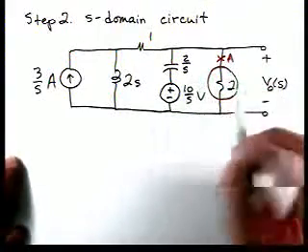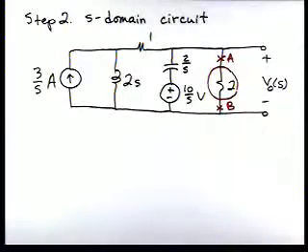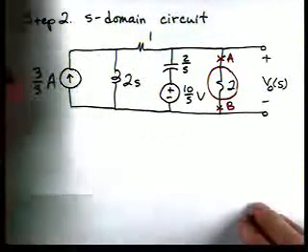We'll make terminals A and B. And then we're going to find the open circuit voltage and the Thevenin impedance looking back into those two terminals. Once we have that, then we'll hook the 2 ohm back up to find V0 of S. So our task is first remove the 2 ohm, find the open circuit voltage, then utilize that circuit, set the sources to 0, and find the Thevenin impedance. So let's calculate the open circuit voltage first.